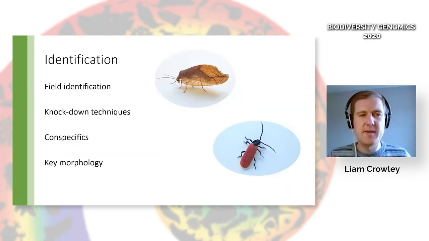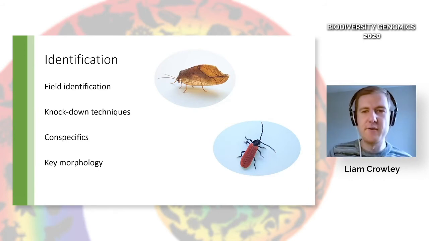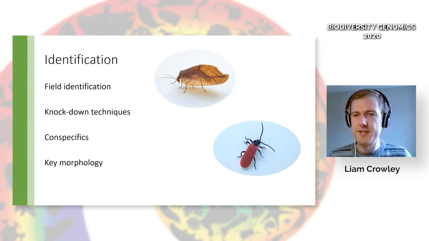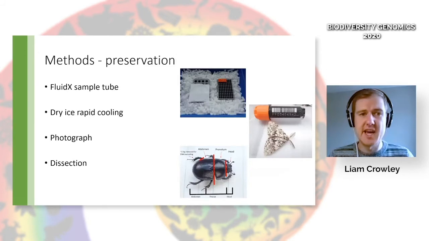The identification has to be around live specimens to go into the processing step, so we can snap freeze and preserve high quality DNA. Therefore, this presents a lot of challenges, particularly for difficult taxa. So initially, we started off with the low-hanging fruit species, which we could confidently identify in the field. However, we're also investigating other techniques such as knockdown techniques with cooling or CO2 to identify live specimens under the microscope. And even, excitingly, with some specimens, we were able to identify based off key morphology, dissecting off body parts such as genitalia to be identified in traditional ways during the preservation step.